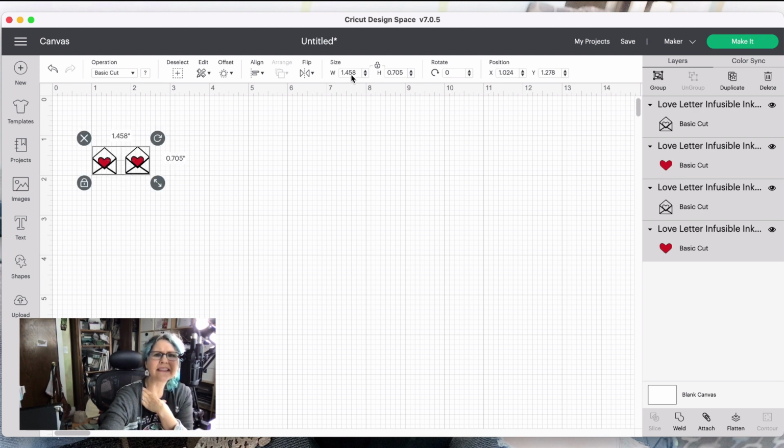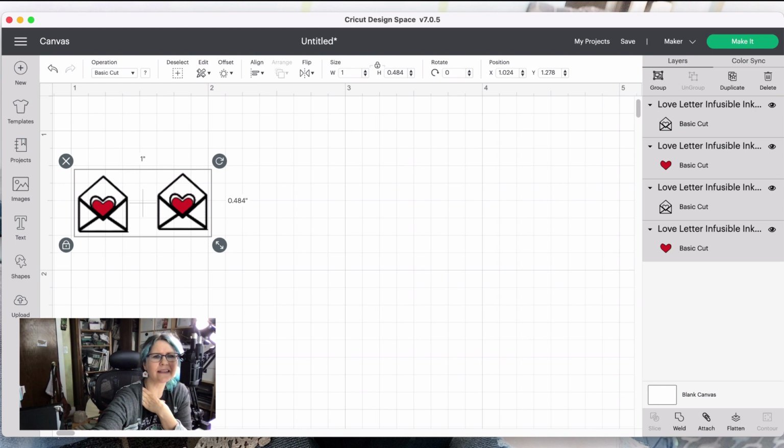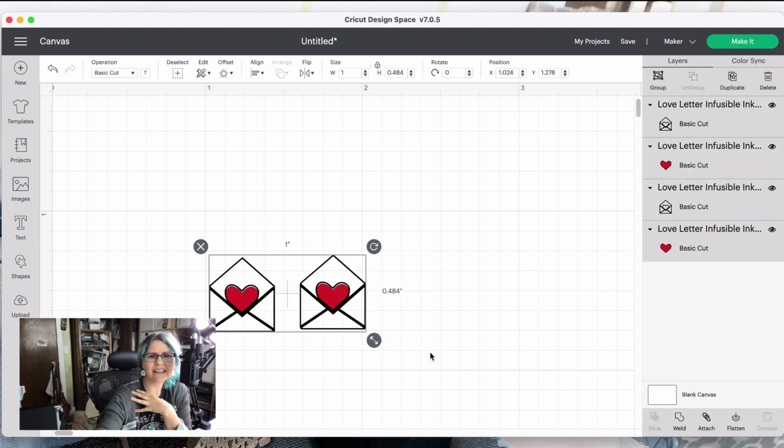So in fact, let's just come up here to the width at the very top in the toolbar and change that to 1 inch. And we'll come down here and make it way bigger for you guys, so you can see. Okay, so now each one of these is, if we look up here, a little bit less than 1/2 inch. So when we get back over to the camera, I'll show you guys, because I actually did make the ones that we're going to demo with smaller. So there we changed the size, so everything is changed in size.